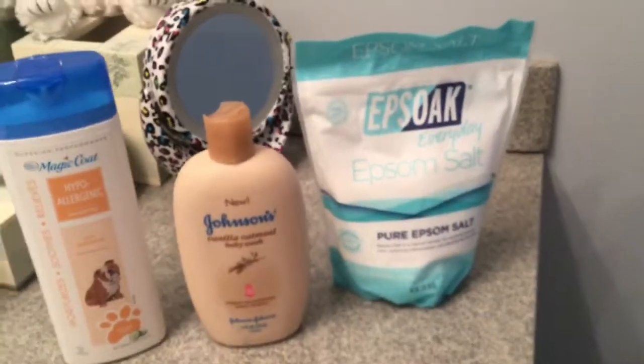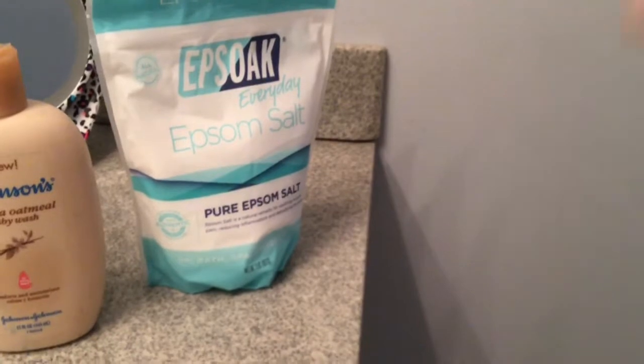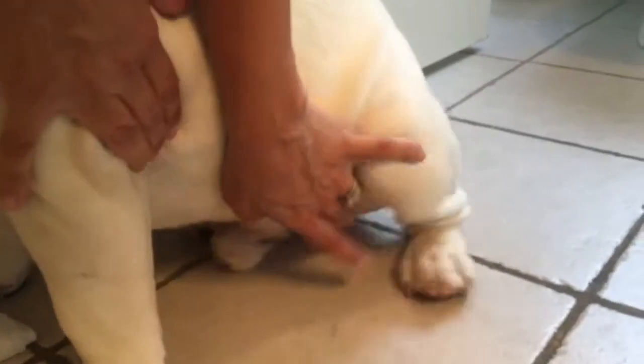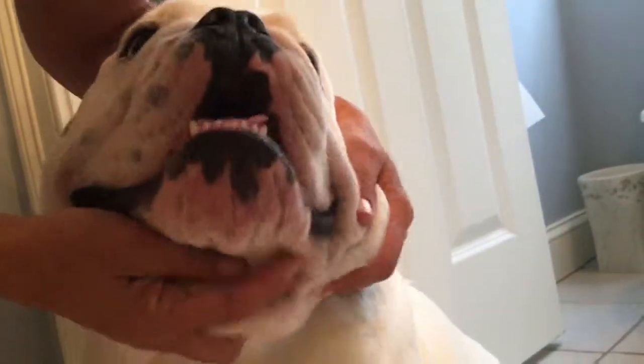The other thing that I've used in the past is Epsom salt for their paws. So we're going to zoom in on his paw. Sometimes their paws will get a little bit inflamed in between, you can see back here, between their little digits. So I'm going to soak his paws after his bath in that salt mixture with the water.